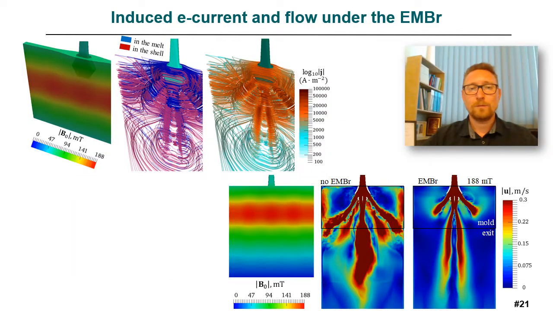More detailed distribution of the induced electric current lines inside the shell and in liquid bulk is shown on the top picture, along with the magnetic field distribution and induced electric current magnitudes. Bottom pictures show overall change of the flow pattern without MBR and with the applied magnetic field, when the impingement of the hot jets is reduced and the flow becomes more uniform.